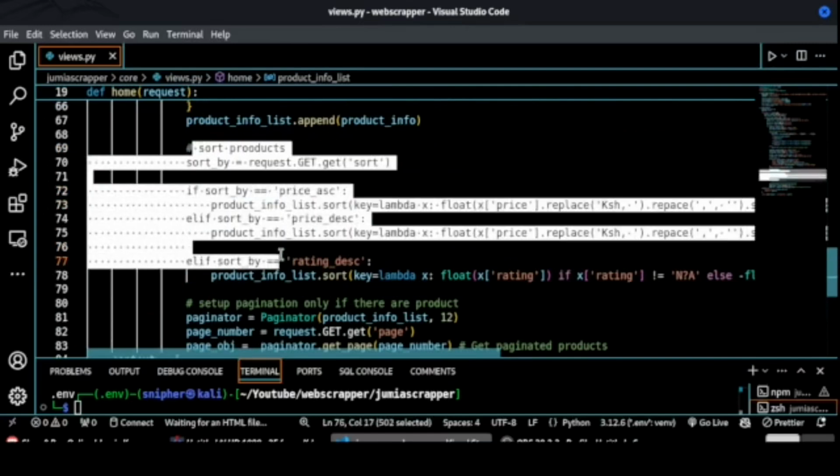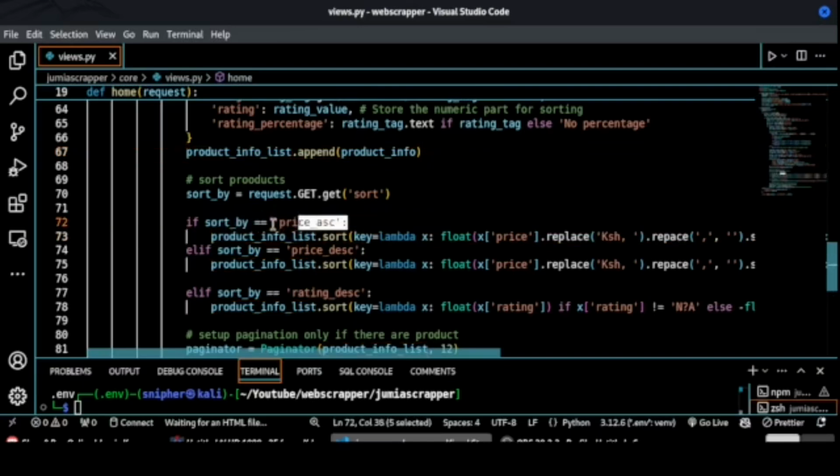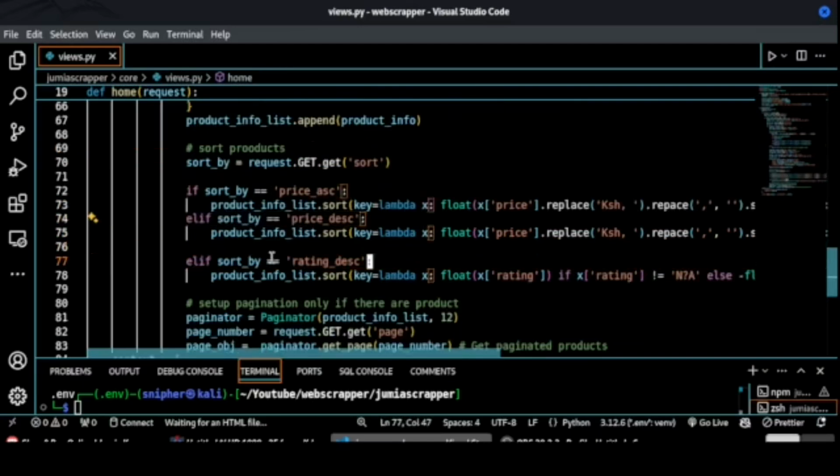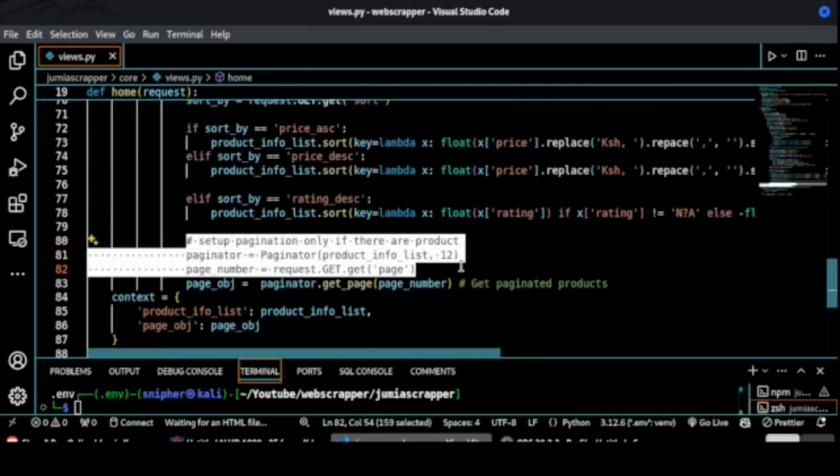Now we go back to sorting of the product. We can also sort the product by price or rating. For example, if you want the cheapest product first, we sort the list by price in ascending order, lowest to the highest, and then descending order will be highest to the lowest, as well as with rating. So now we have the paginator sending.